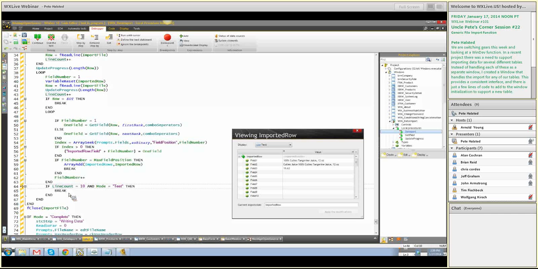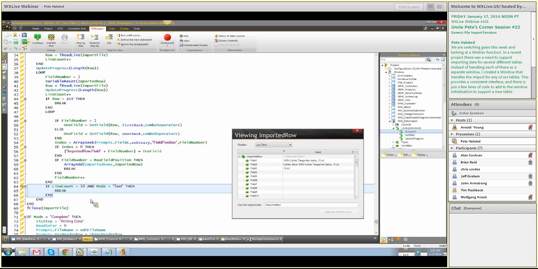Now we want to know, have we done 10 lines and we're in test mode? What this code is for is when you do test import, it only processes 10 lines. You don't want to do a test import of 100,000 records just to display on the screen. So we only test the first 10 lines, and that's what we show in the table. So that's what this code is doing.